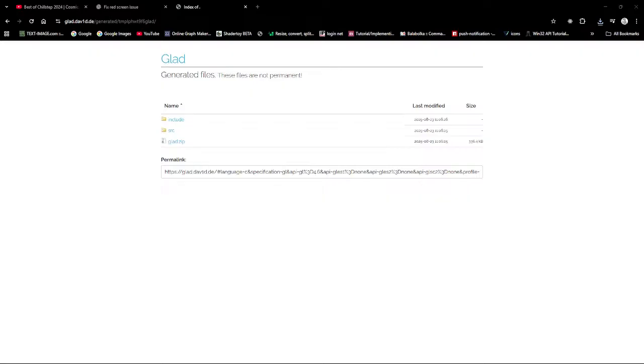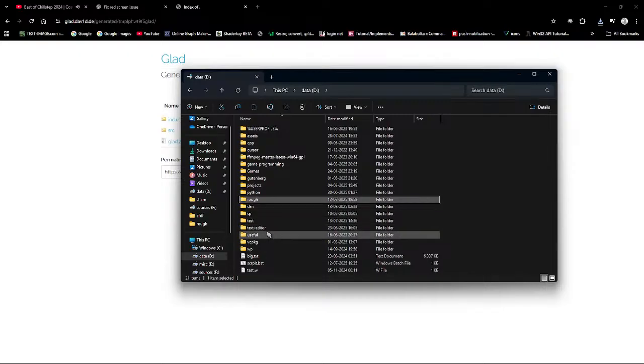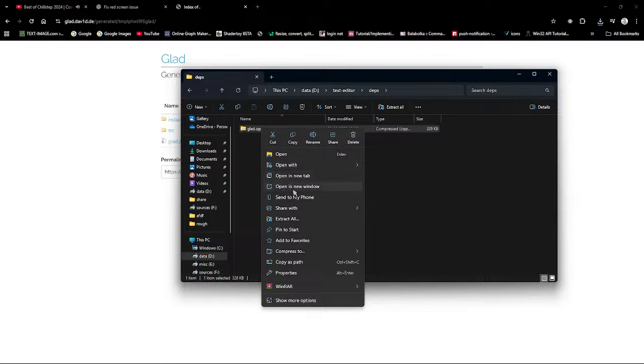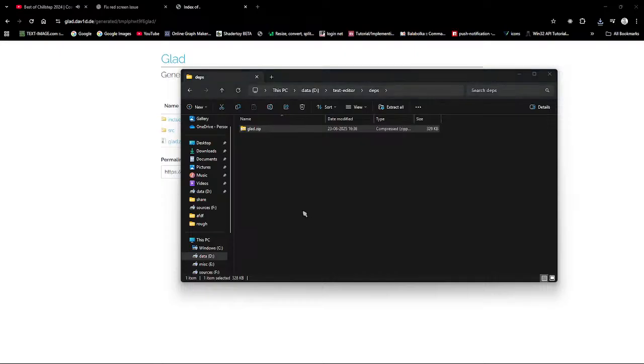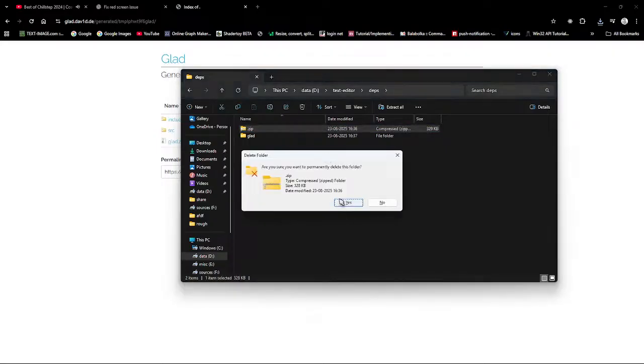Yeah. So, text editor depths, right? Somewhere it will be here. Extract here. There should be an option called extract here, right? Or they say extract all nowadays. That's also fine. Leave it. Save, man.